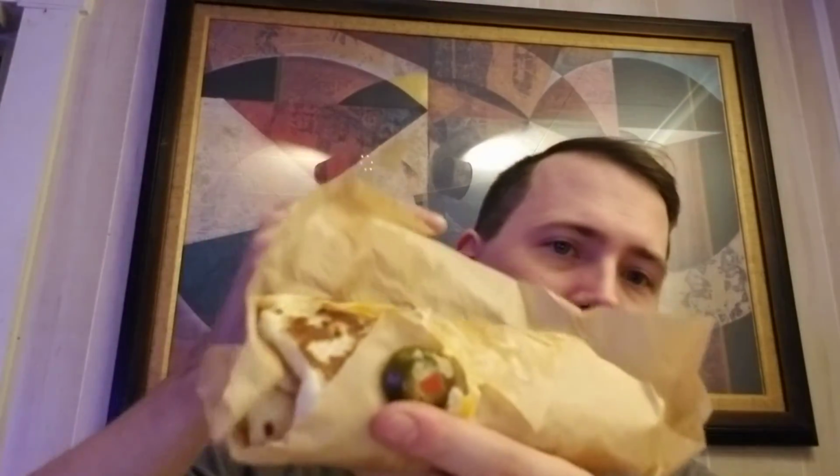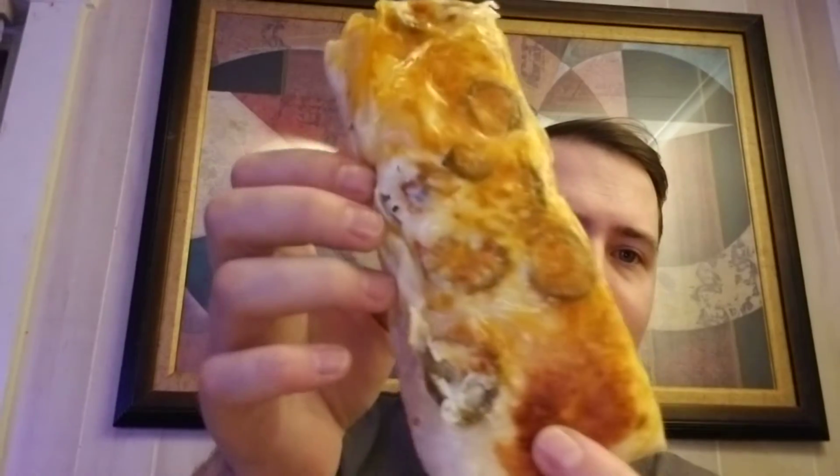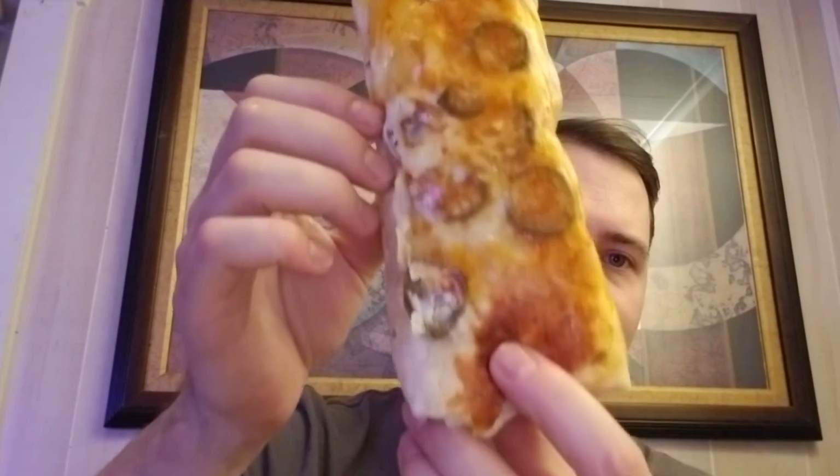Before I open this up, they're there. Look, you see that? Huh? Okay. Why are they on top? I don't get that. But okay. We're just gonna try it though. So, oh look, it's like embedded inside the bottom. See all those jalapenos, yo?